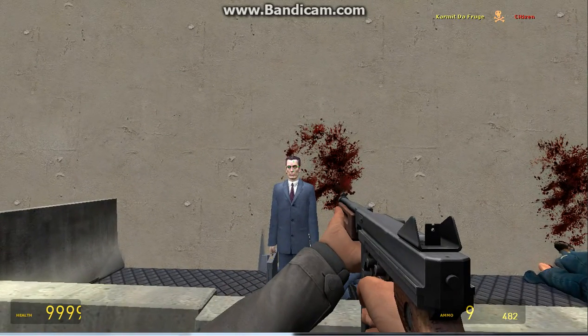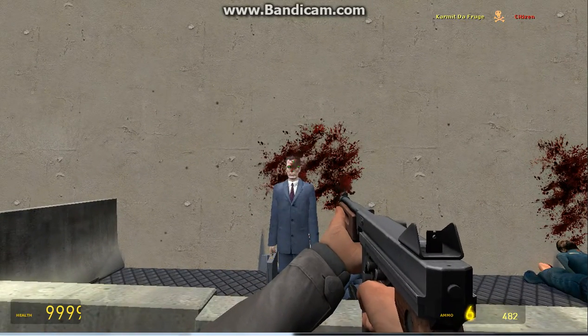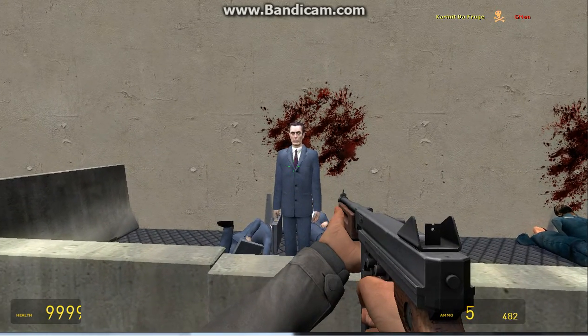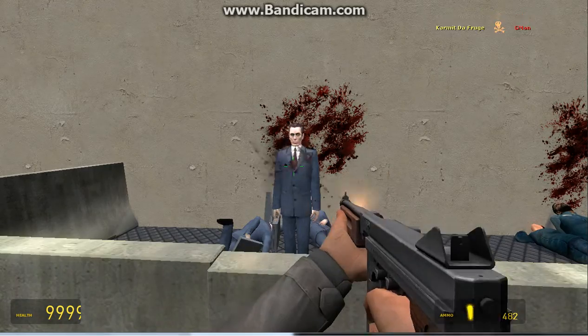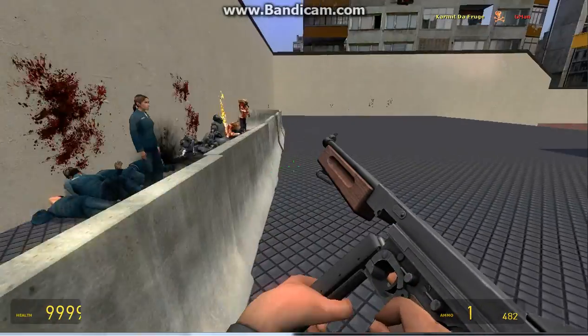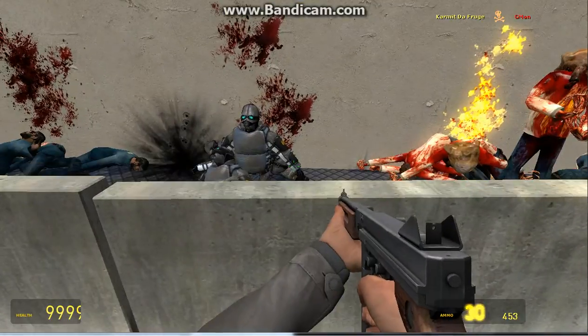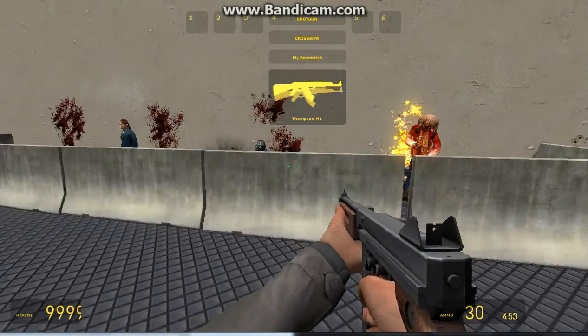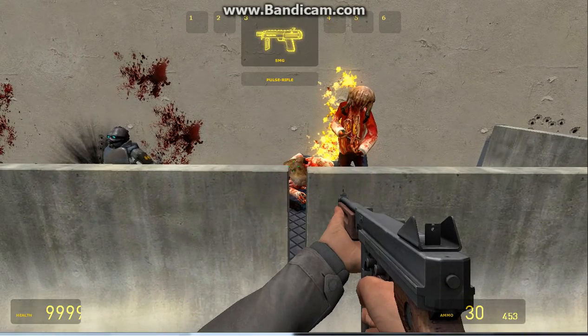Okay, we'll try G-Man. Four shots. Wow. The head. Let's try his body. Four shots for his body. Well, that's a pretty decent gun right here. Could be used in zombie mode. Well, I suggest not to be used in zombie mode.